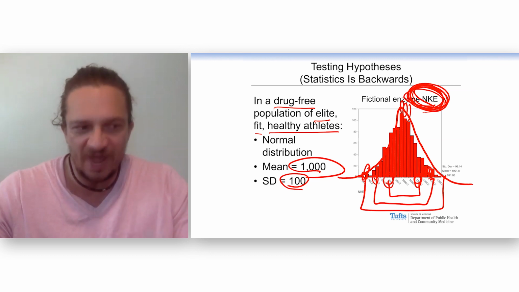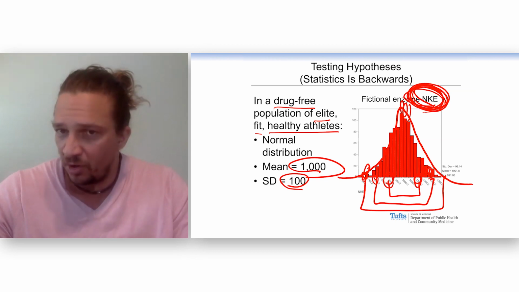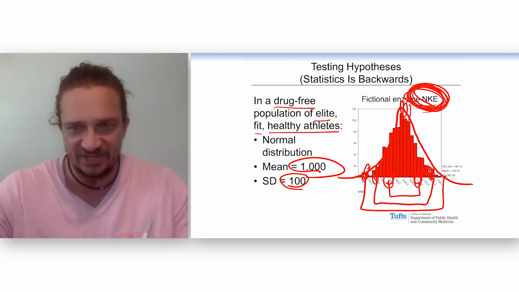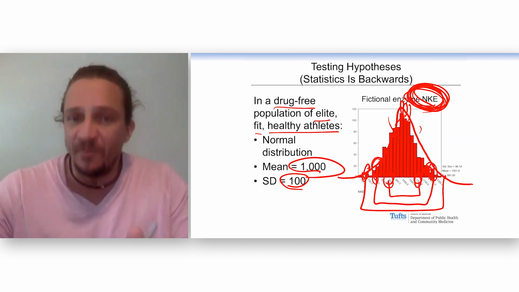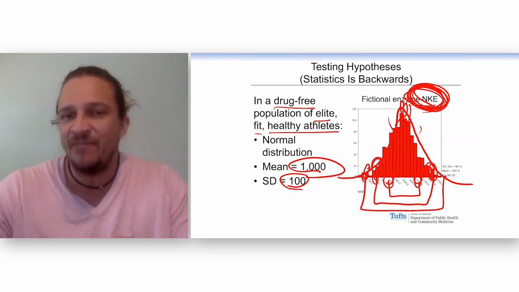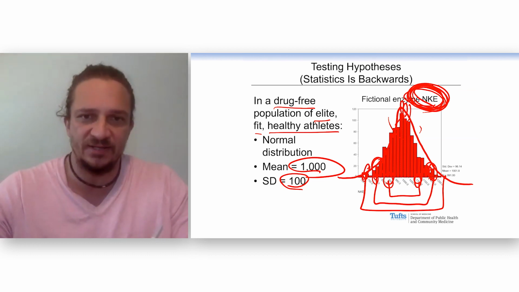Now, we have a job. We have to make sure that people are not trying to cheat. So imagine further, there's a rule: no more NKE supplementation. You have what you have, and that's it. If you're low, you're low. If you're high, you're high. If you're in the middle, you're in the middle. But if I catch anybody trying to cheat and get their level up, then we're going to blacklist them. We're going to take their medals away, and so on.